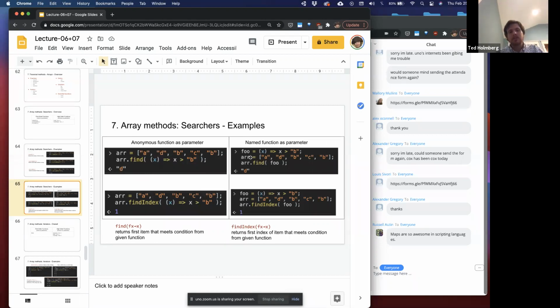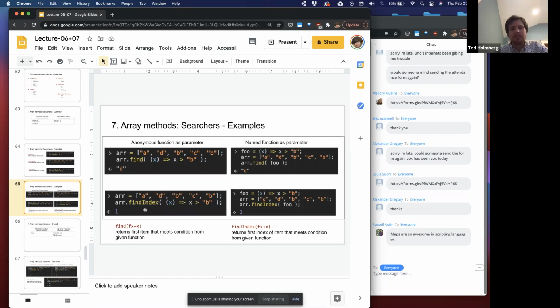And so here I'm going to do the same thing, but I'm going to name my function first, right? So I have this fat arrow function that I am then assigning to the name foo. And then I'm going to create my array, and I'm going to say array find using the function foo. To me, this is much more readable, especially if you use a name that's not foo. And so notice I'm going to get the same results here. In fact, this is the same implementation, only I assigned this a label and then passed the function by label, as opposed to just defining an anonymous function. But again, I think this is more readable.